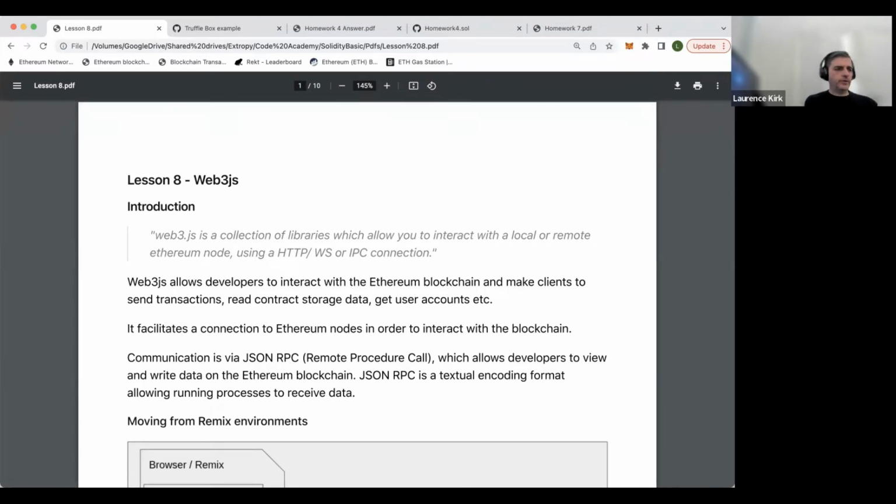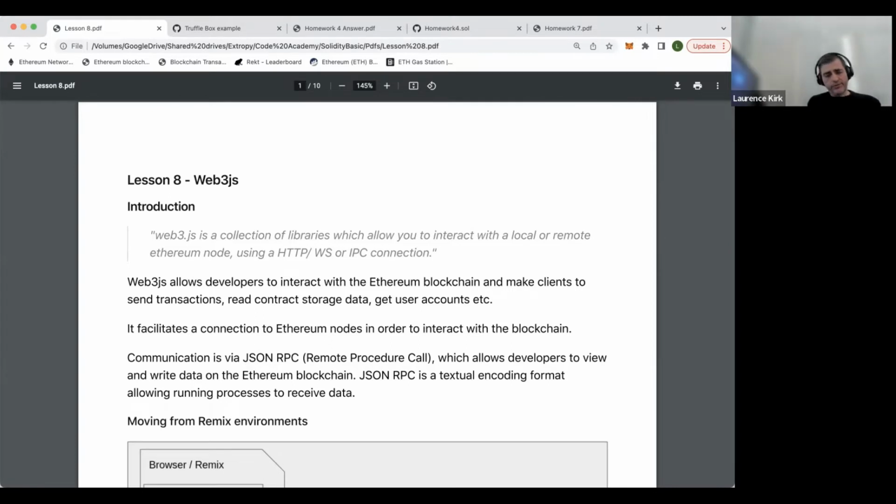So far, you've just been using something like Remix, for example, and interacting via that, which doesn't show you what's happening behind the scenes. So we're going to start to look at that side of things, because obviously you do need some way of getting to your contracts and actually running them.